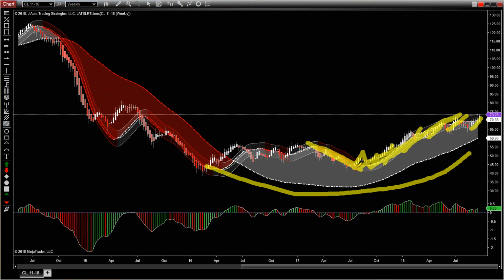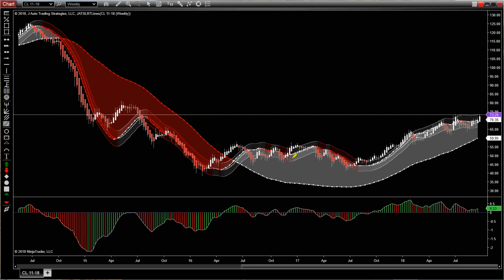So this is as close to the holy grail that I can describe for you in trading, and it's simply pullback trading, and I can identify it better using linear regression. So we first want to identify a trend and then wait for that pullback, and then we enter and trail, and there you go. And you want to trade weekly, daily, 60, 15. So there's your weekly, closed on the high.